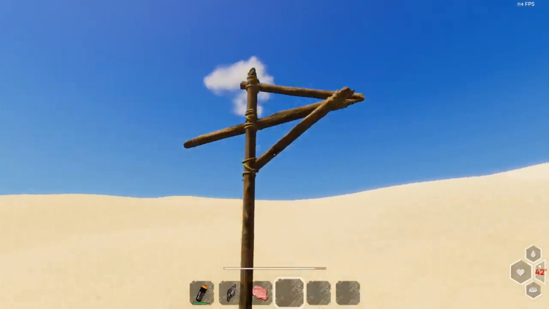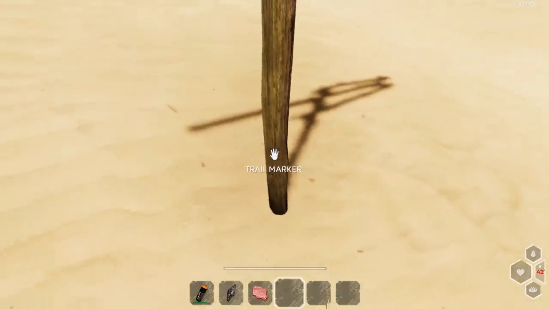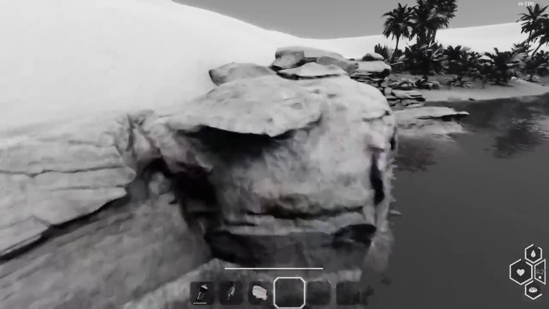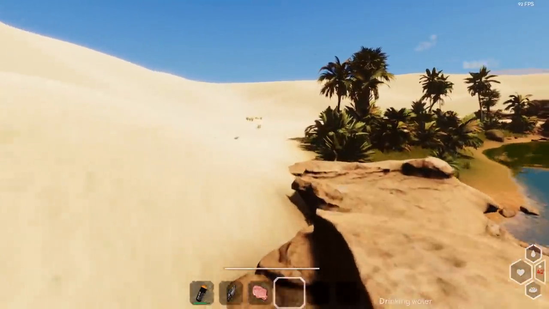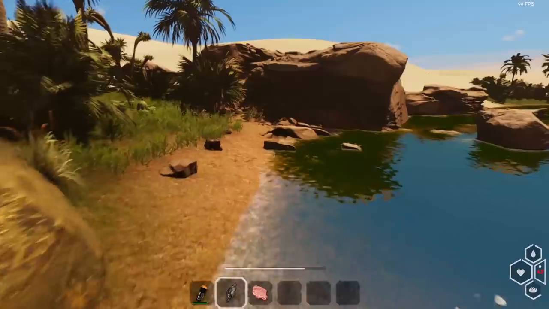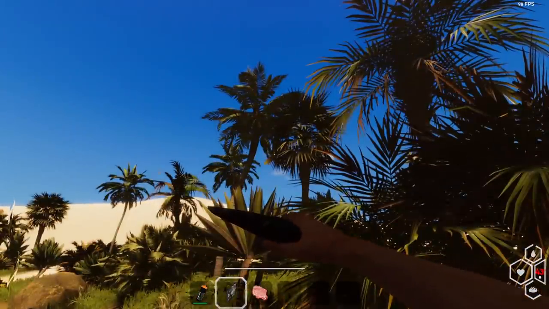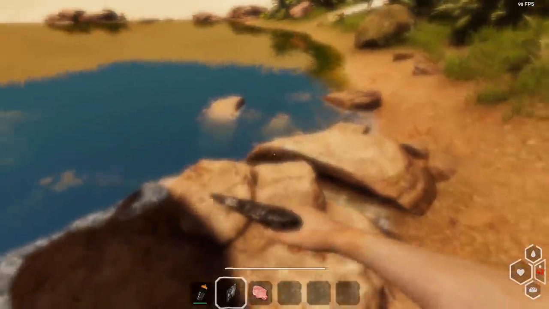But what was this? What did I just place? It's a trail marker. What is it used for, though? Listen, I don't know. I'm new to this game, just like you guys are, too. I need to find some shade, because I'm going to start dying. It's getting way too hot, apparently. Maybe under this rock I can hide? Oh, yeah. That cools down the temperature. No, it doesn't. I'm still taking damage.